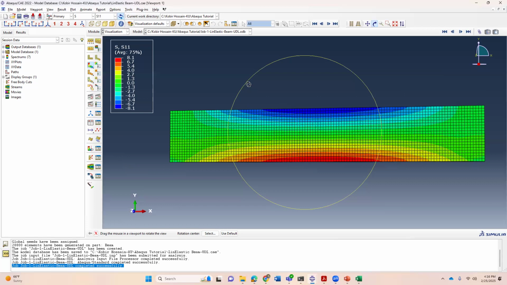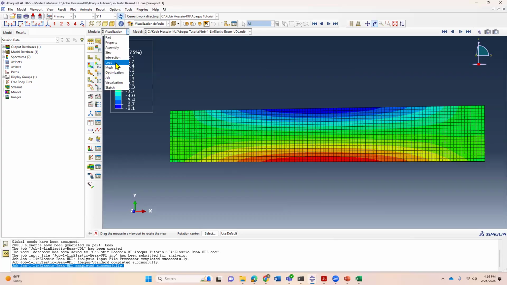Sorry, I think I made a mistake here. I inserted the load in KSI, sorry, kip per square inch. Yes, so that's why the stress is very low, I will say.